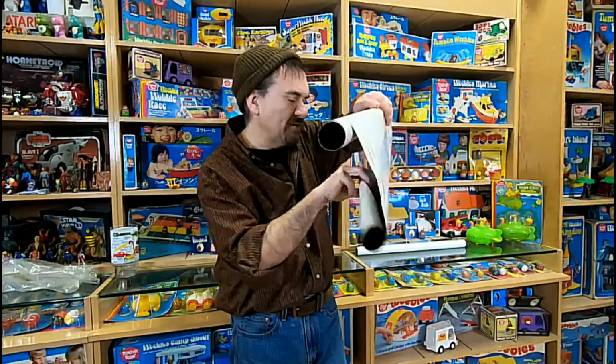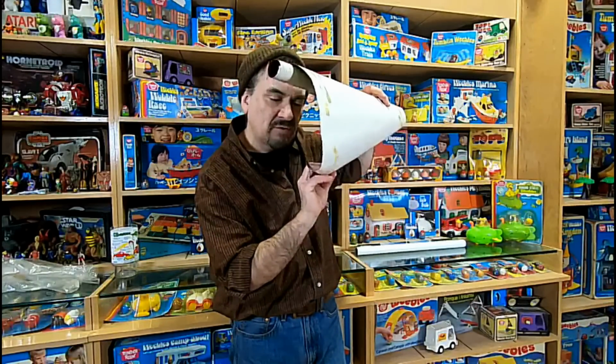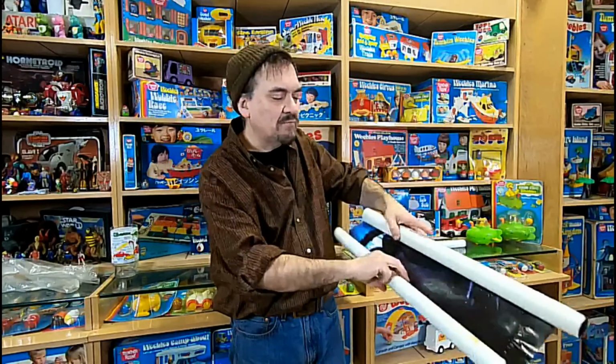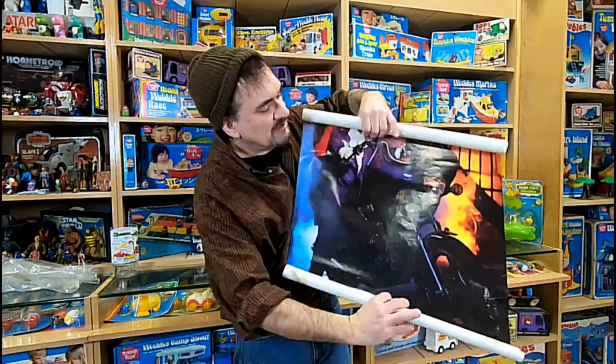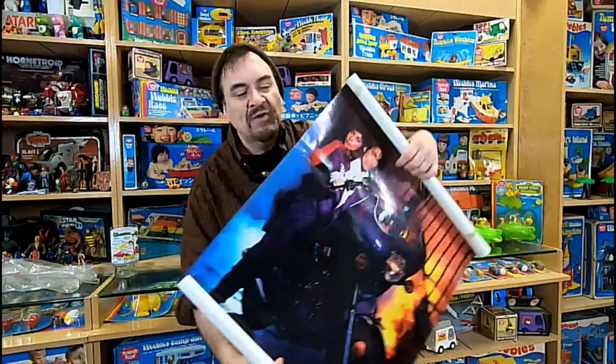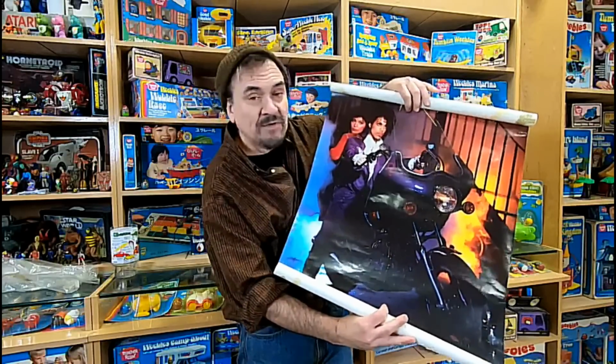Nice Man Merchandise, Golden Valley, 1984. And it is a Warner Brothers official. And it has dating and numbering. So it's an official poster printed and authorized by Warner Brothers. Now, I've seen this one sell for 75 or 80 in excellent primo condition. So anyway, it's a pretty nice one.